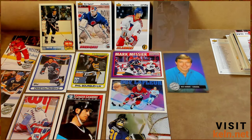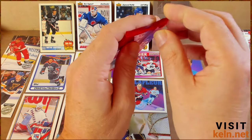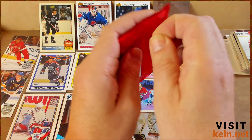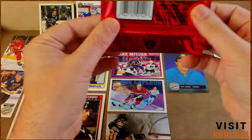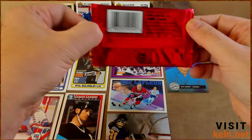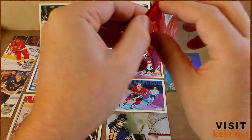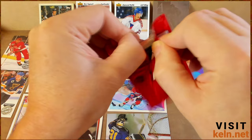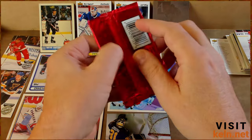Having fun so far, and I'm realizing, all right, so 10 packs might be too much if we're going to be chatting the whole time. We're up to 11 now, but there's probably 3 minutes of cutout at least. I'm starting to realize now why some people use scissors to open these up, but as I think about grabbing mine, I can feel the cards have slipped. Let's see. I'll do it old school. And this was, before we forget, OPC Premier, 93.